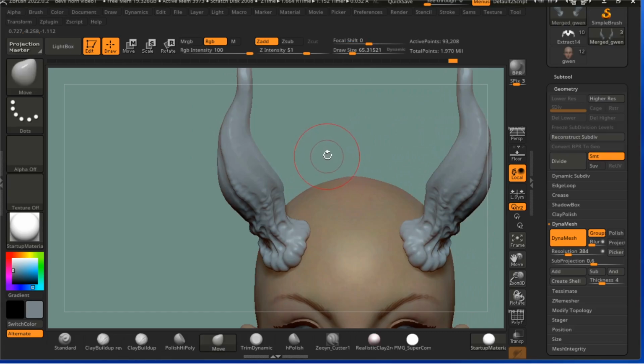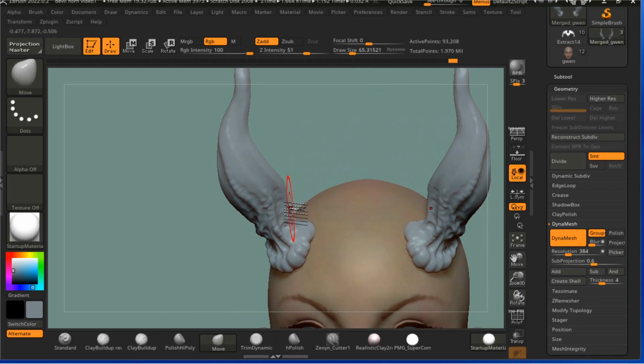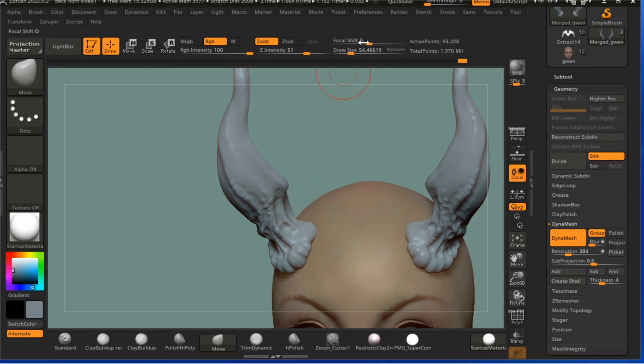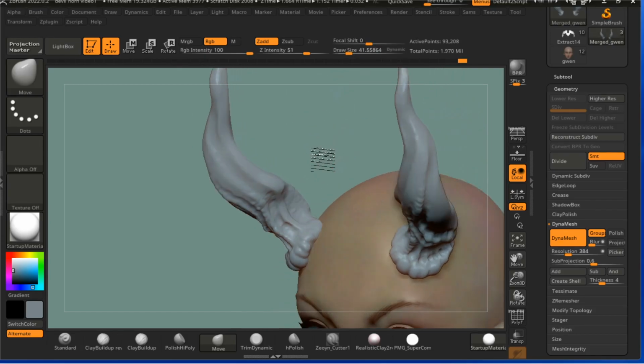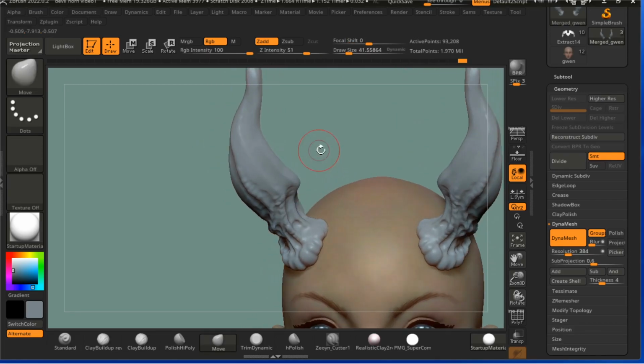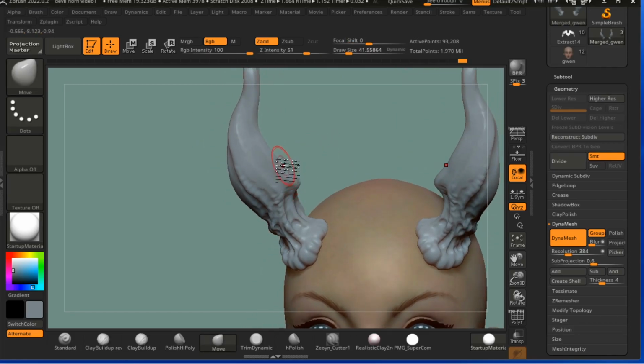With this you have to consciously remember, because you can easily stare at something and keep working from the same angle for a long time, and then realize that from another angle it looks really, really bad.